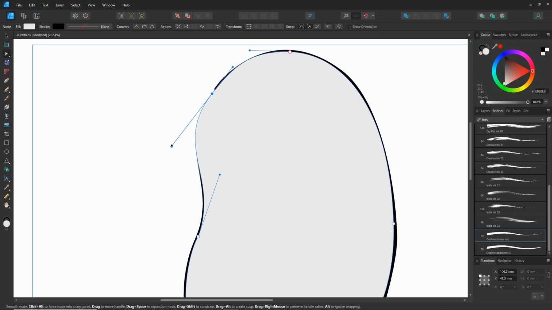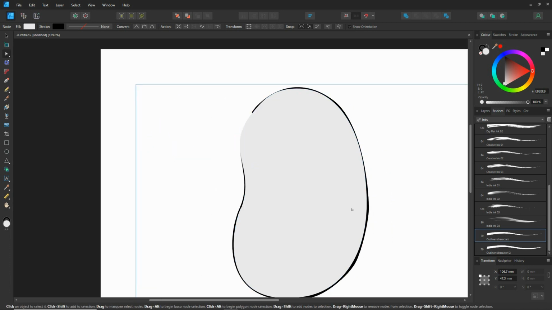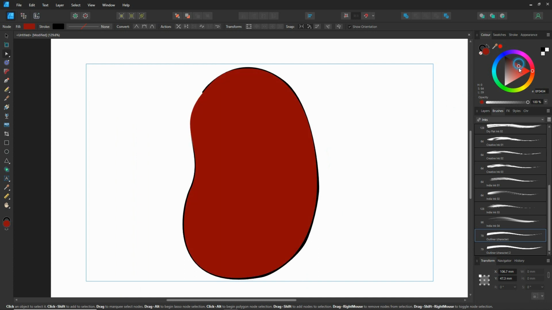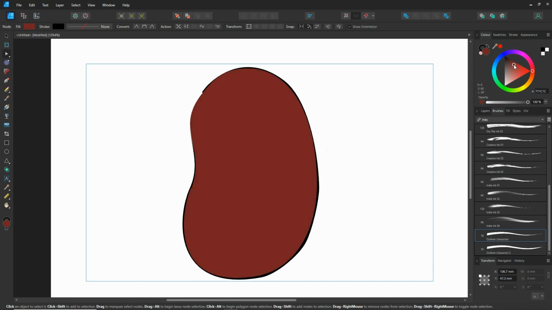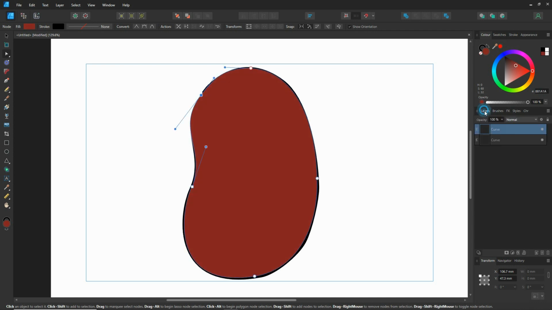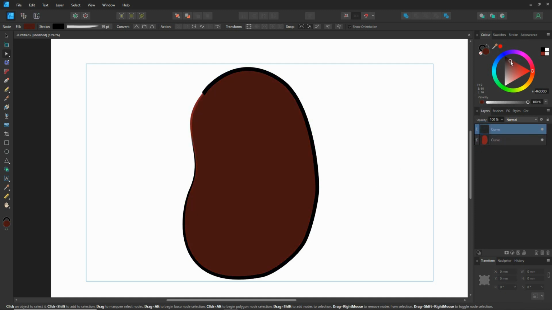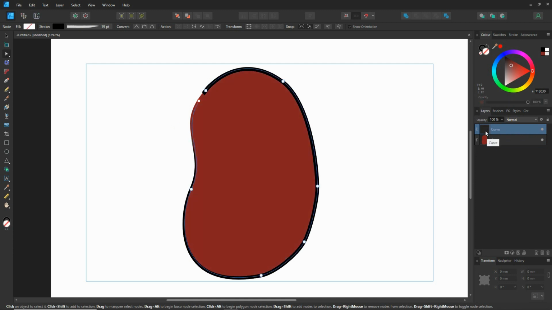Now we've got the shape of the fill sorted out, we can change its colour. And this is one of the advantages of keeping everything separate, because ordinarily we can colour the fill and outline separately anyway. But because of the style of the pen, the stroke used to create the outline, that can be ordinarily tricky. So keeping things separate helps with that.